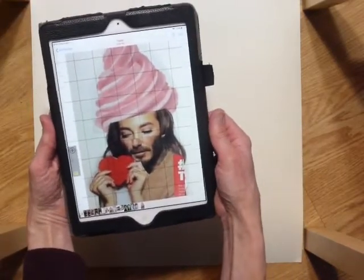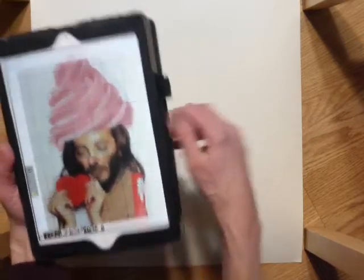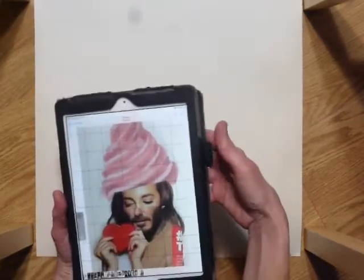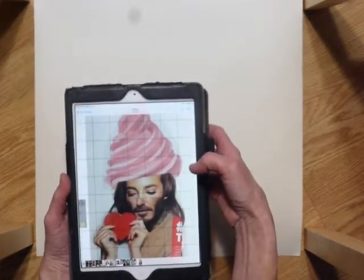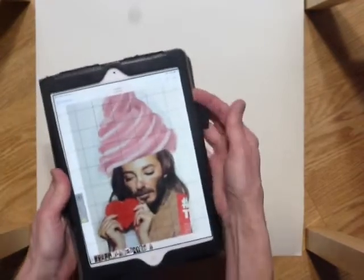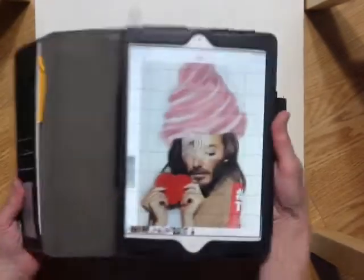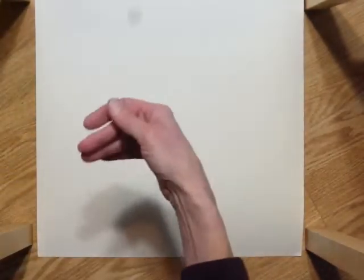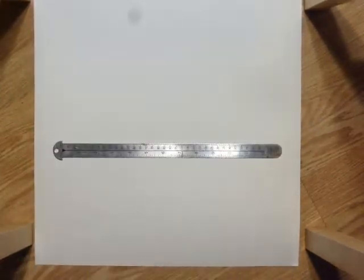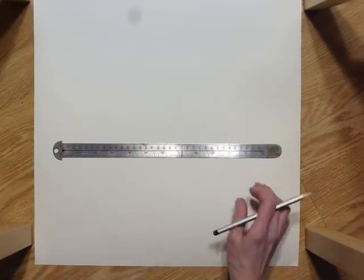So, next step, I want to make a larger grid on my paper here. And remember, we did work with a grid. I'm going to show you how to measure once again to get a grid that's going to fit on the paper that I'm going to give you. So, you're going to need a paper, a ruler, and a pencil and eraser.